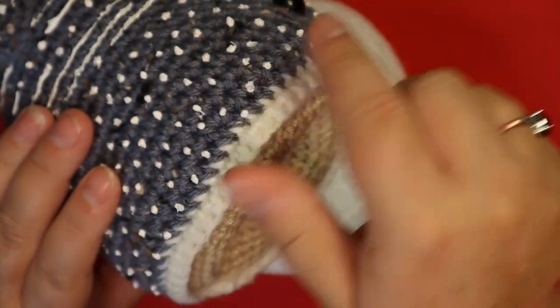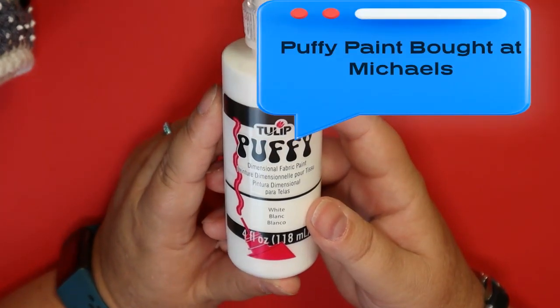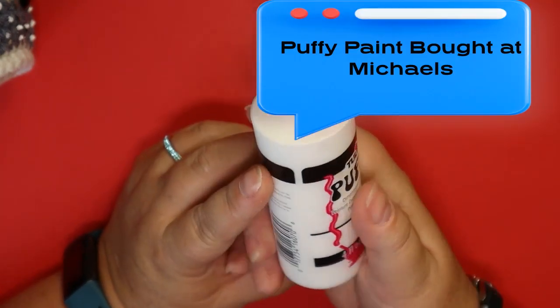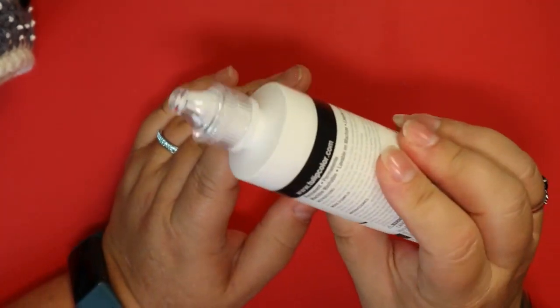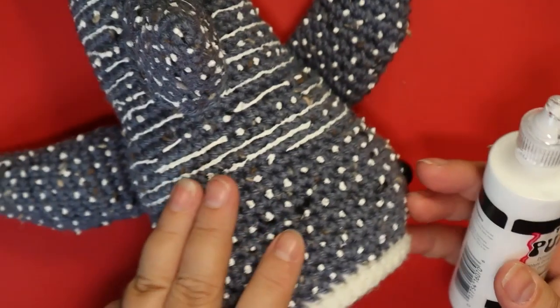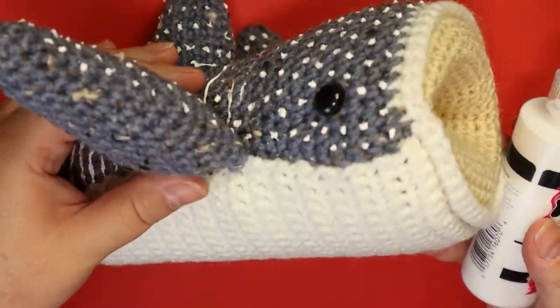This is not yarn. We'll get to that. This is what I used. Puffy paint. You can buy this at the dollar store or Michael's. This I bought at Michael's. Dollar store didn't have any. But it's just white puffy paint. And that's what I used to do all of this on everything.